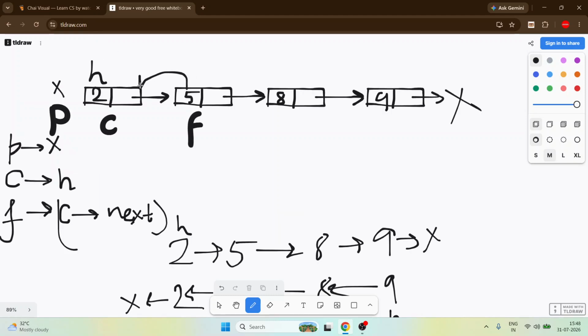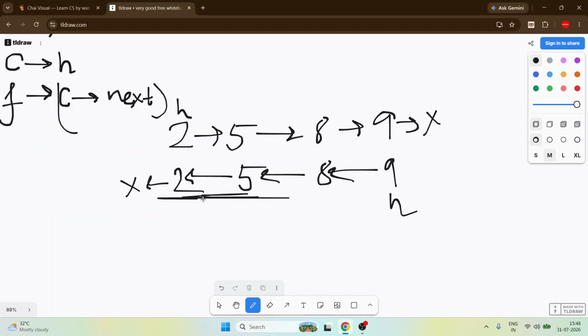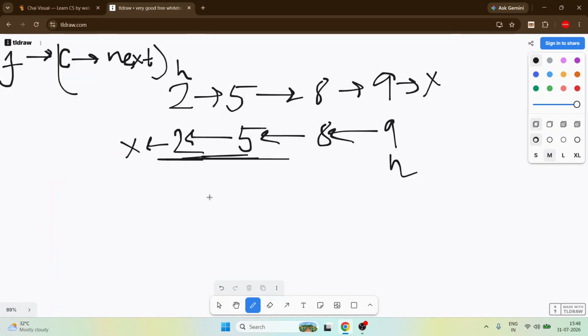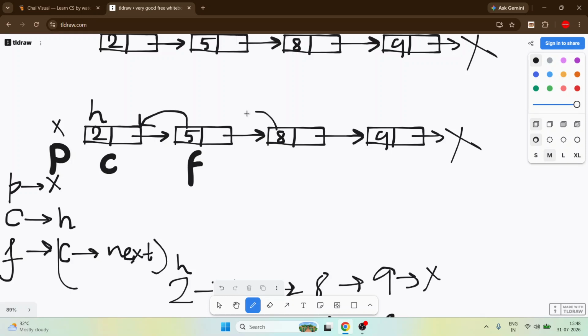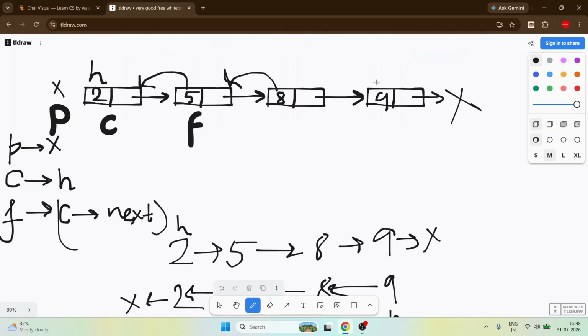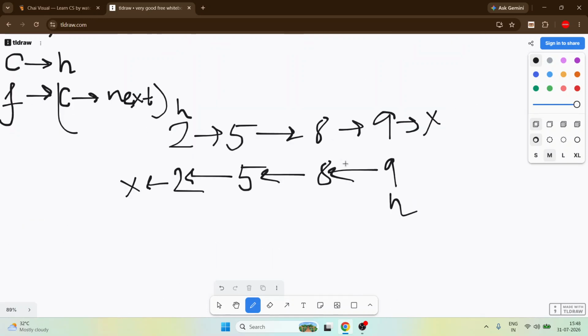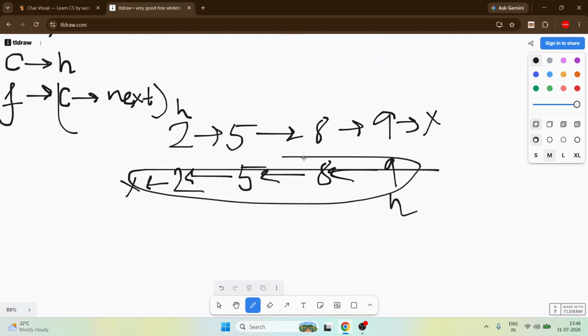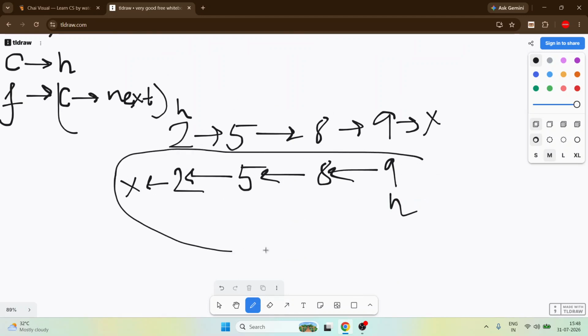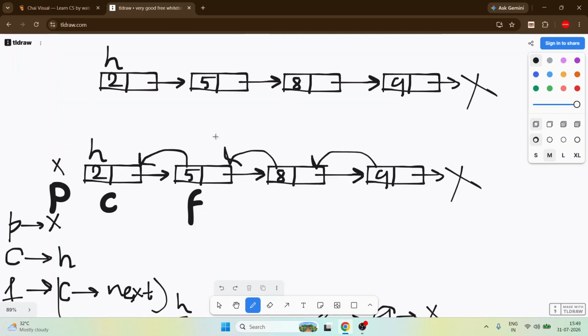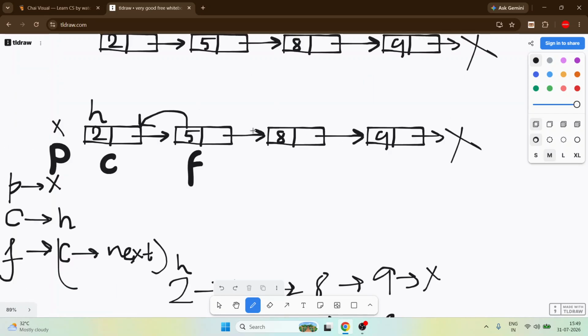If we somehow point this the other way, this is the reverse one, you can clearly see. We just have to flip the pointers. Okay, so flip the pointers.